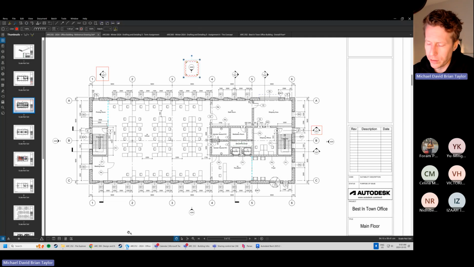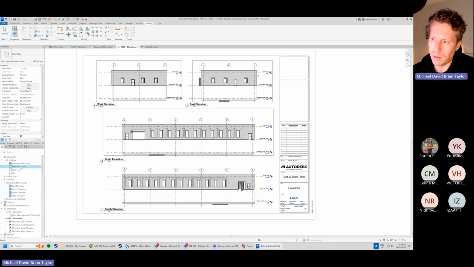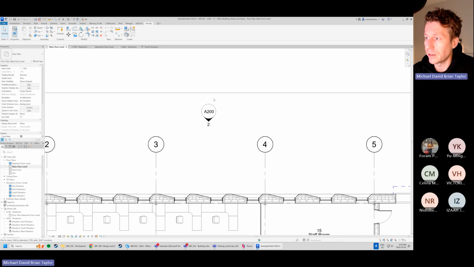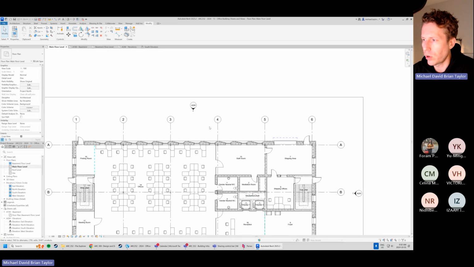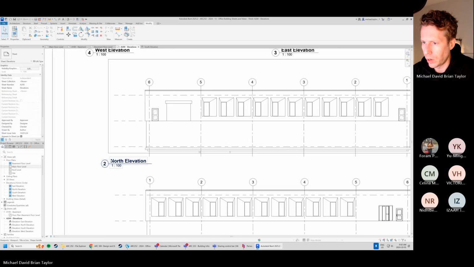those elevations are now on sheets. We should see inside of Revit, if we jump back to our main floor level, it's been updated, right? So a friend of mine used to argue that the annotations alone inside of Revit save you so much time. So what ends up happening here is that we have the detail number, which is 2, and the sheet number A200 are all happening in real time, right? So if I come back to our A200 elevations, I know that the north elevation is located on drawing 2 on sheet 200. Perfect, right?